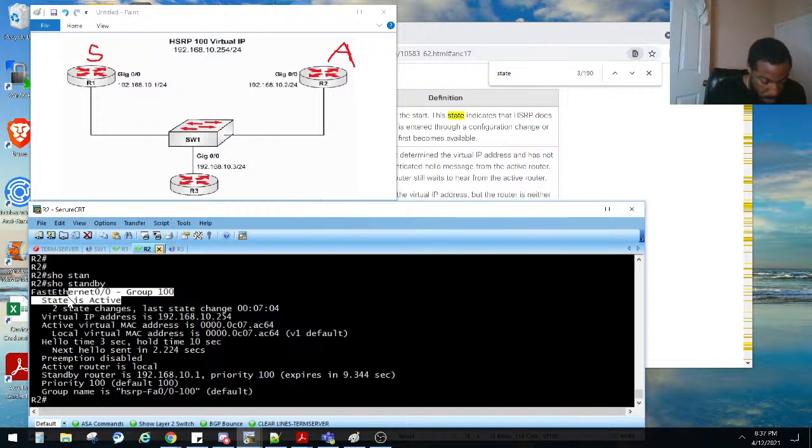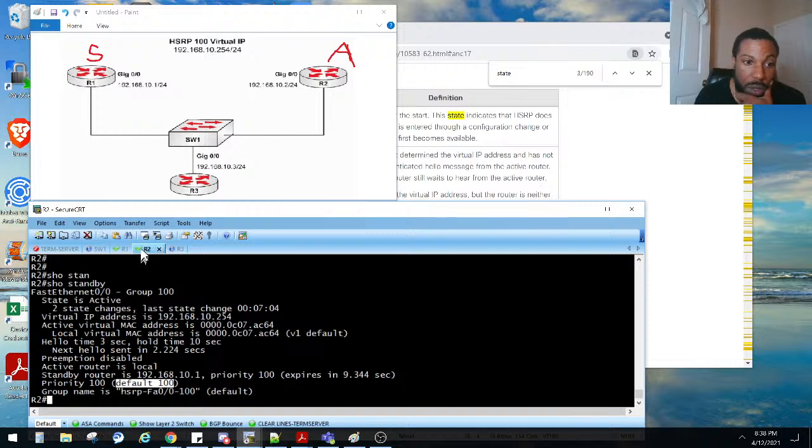What else did they ask us to do here? So we created, they said they wanted us to create the primary gateway as router 1 and to set the HSRP priority as 100. So that's another thing I want to talk to you guys about, right? So whoever has the highest priority, which is going to be a number between 0 to 255, that guy's going to be the active router, right? So by default, they're set as 100.